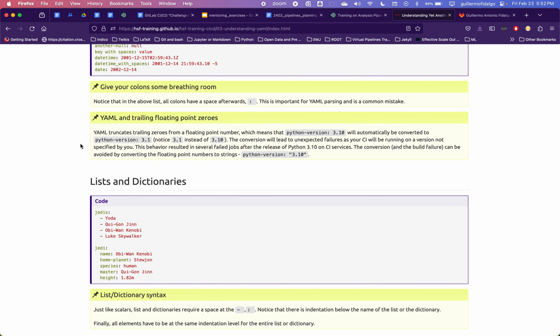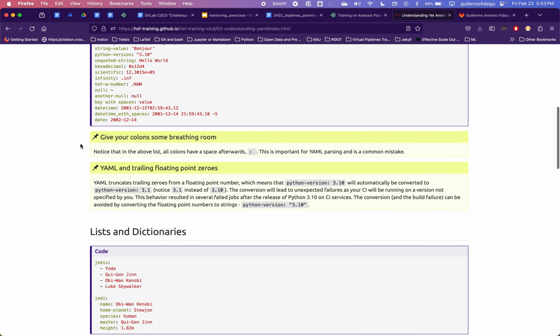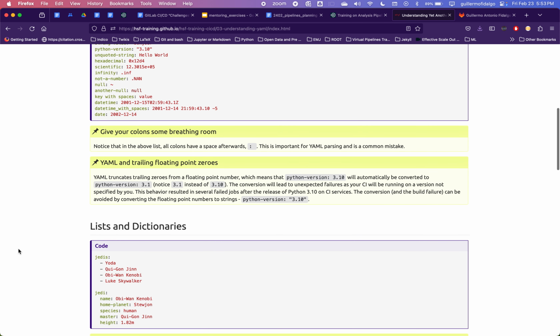Also, something to note specifically with floating point numbers. YAML used to have an issue where, let's say you want to specify Python version 3.10, it could automatically convert that to 3.1 instead of 3.10.